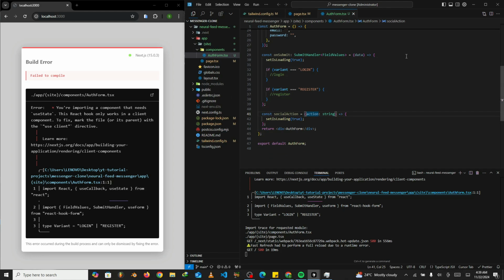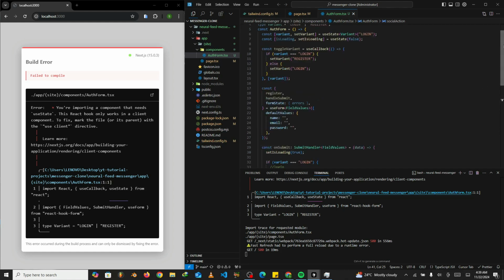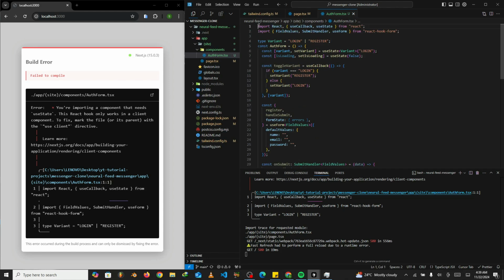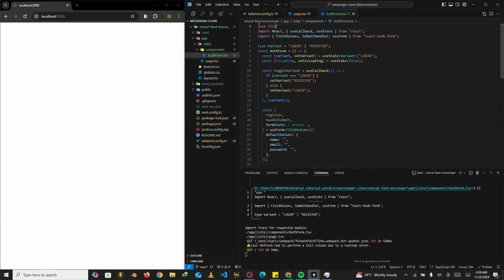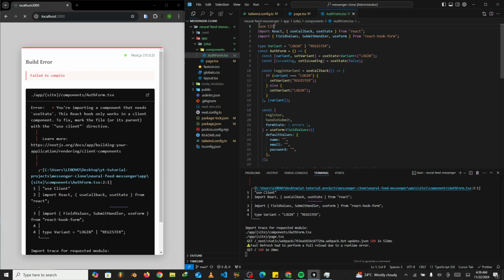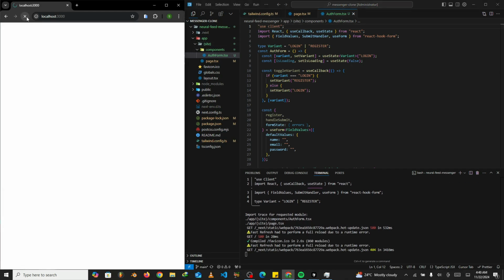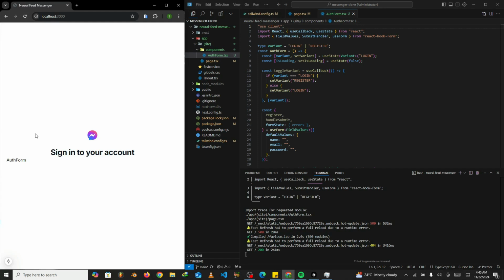Okay, yes, I've seen the issue. The issue here is we didn't set this as use client. So let's not forget. Use client here. Okay, so we just refresh this and we should see the AuthForm show up over here.